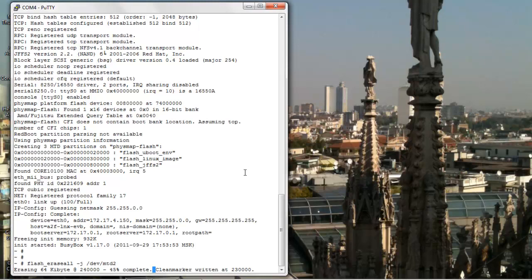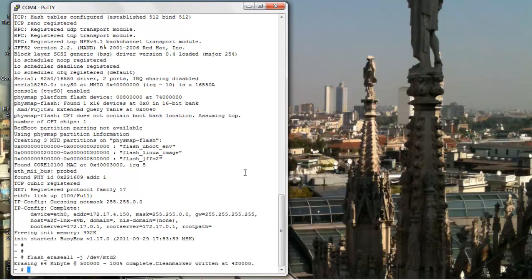Talking specifically about NOR flash, this type of flash memory must be erased before it can be written to. An erase operation is performed on a per sector basis. A typical sector would be 64 kilobytes in size or more, and this takes a substantial amount of time to complete compared to reading data from the same region. As an additional complication, a flash sector can only be erased a limited number of times before it becomes worn out.